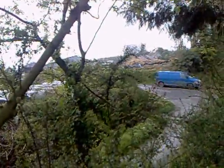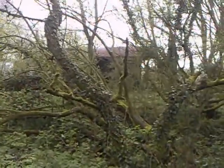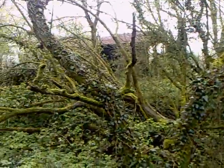Okay, now I'm standing in the graveyard in Kyle, and the house that I'm looking at there is all the Butler's houses that is owned by Mike Butler now. There's my van there at the junction, and I'm just speeding around here now. This is the graveyard now that I'm in at the moment, and I have to come in this way. I'm going to try and go in through the ditch here now.